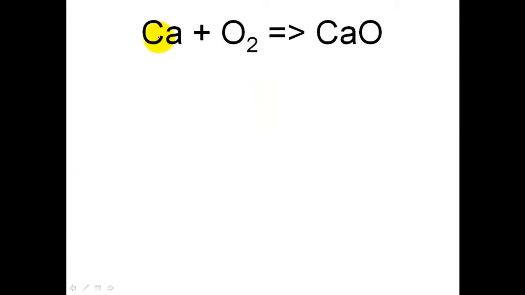Okay, guys, on our very last example for the day, we'll check out this one here. We got calcium reacting with oxygen to produce calcium oxide. Let's balance this thing out. It ends up being a 2-1-2 affair here. And let's just say I begin with, let's make up a number, 35.1 grams of calcium. And let's make up another number. Let's say I'm reacting with 37.1 grams of O2.